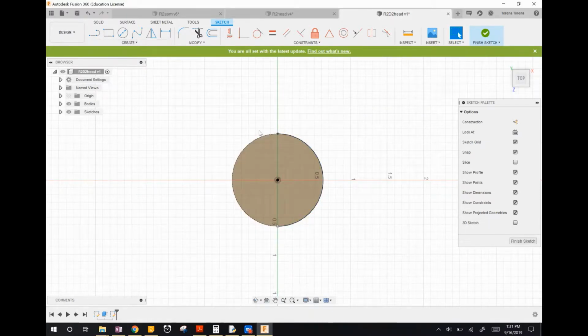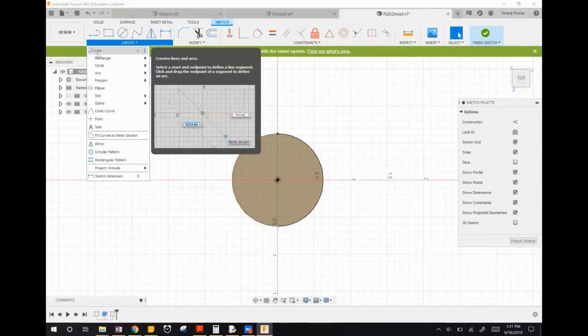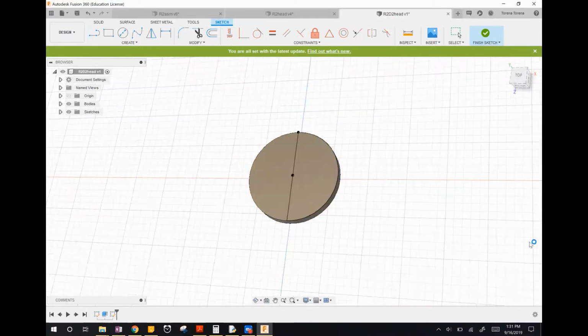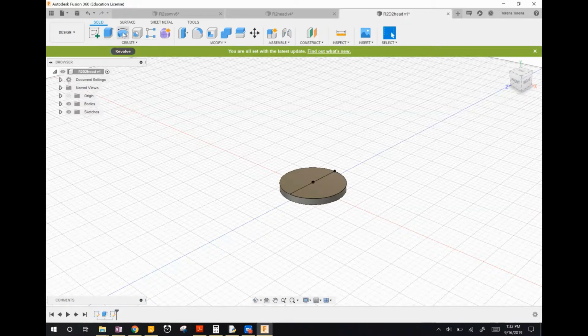So finally, we're going to need to close this sketch. All sketches need to be closed. You can't just have an open arc. We're going to close it into a semicircle by drawing a line. And this line, we can just go from this end straight to that end, or we could go from this end, click on the middle, and then click on that end. Either way, you'll end up with a good closed semicircle that passes right through the diameter. Everything is well defined, which is what we want. So we're going to click on Finish Sketch, and now we're going to click on Revolve.